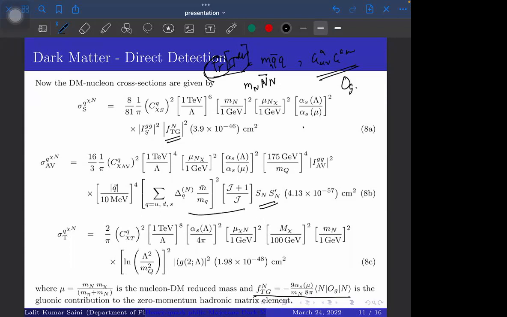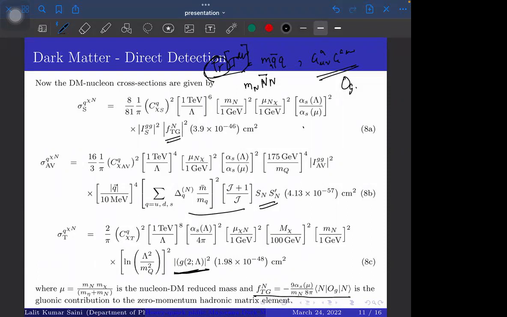The energy momentum tensor is related to the parton distribution function of the nucleon that we have studied. These are the same distribution functions that we have studied in protons at the LHC, where we convolute with the probability of quark and gluon coming from them. I have this as the second moment of the parton distribution function. So at the cross section level it will be squared.